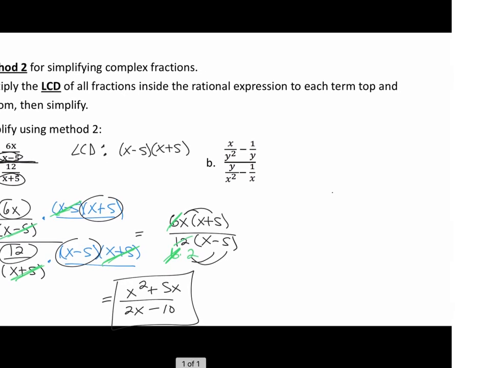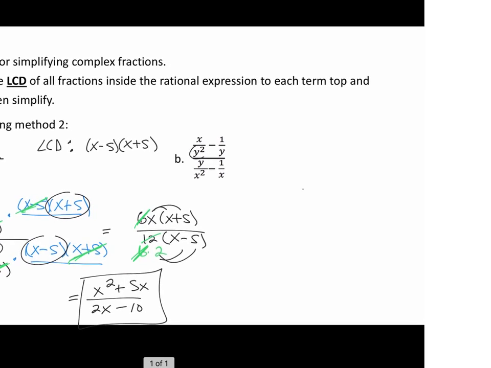For example B, I'm going to be looking at all of the denominators in this expression, and I need the least common denominator for all of them. Let me start with a factor, let me start with x. Then the highest degree is 2. I need at most 2. And I have a unique factor of y. The highest degree is 2. I need at most 2 here. So x squared y squared is the entire least common denominator for this complex fraction.